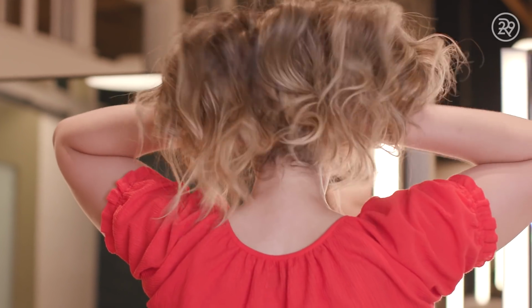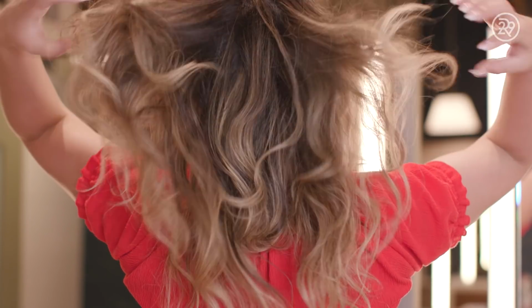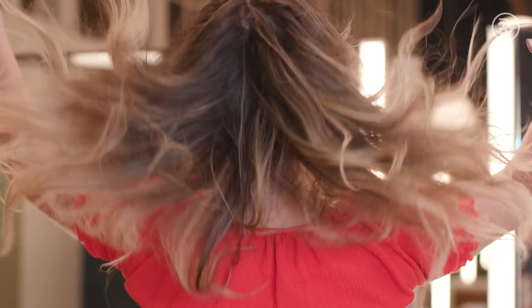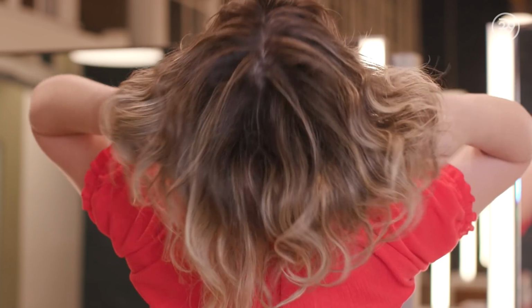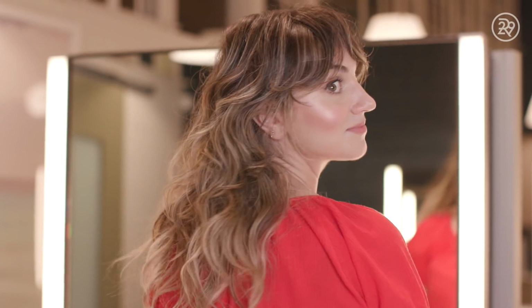I would say the wolf cut is really trending right now because of lots of layers, texture, and movement, whereas we're getting out of that really blunt, beachy, wavy look and really just emphasizing texture and natural waves and low styling. I love that this look is easy to maintain. All I'm going to do is use my leave-in and just comb it and let the rest air dry. The overall transformation took about an hour.